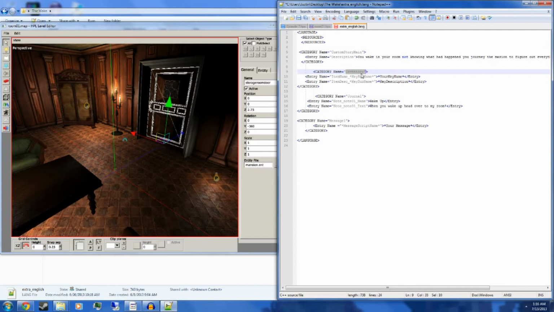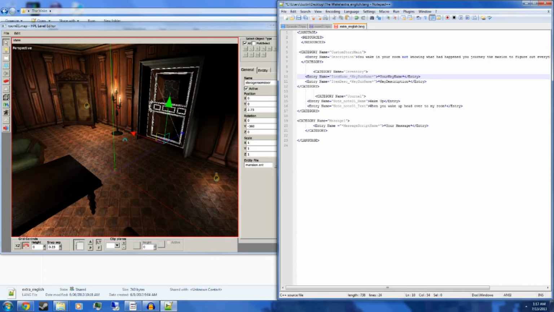So we're opening this new category and we're ending it all the way down here. But in between these, we're going to run some new things. It's the entry name. So we're entering a new entry, and it's ending over here, terminating by the slash. And in between these is going to be the item name underscore key subname. Same thing under here, but it's going to be item description. So then your key description and your key name goes in there. So let's go ahead and fill these out.